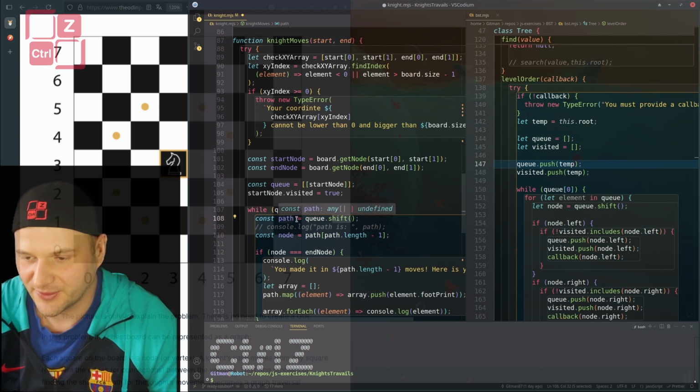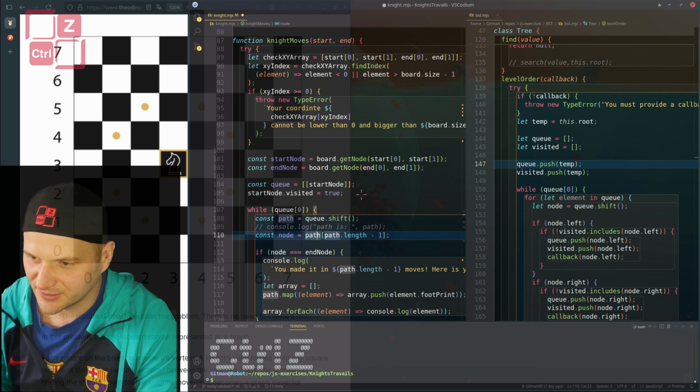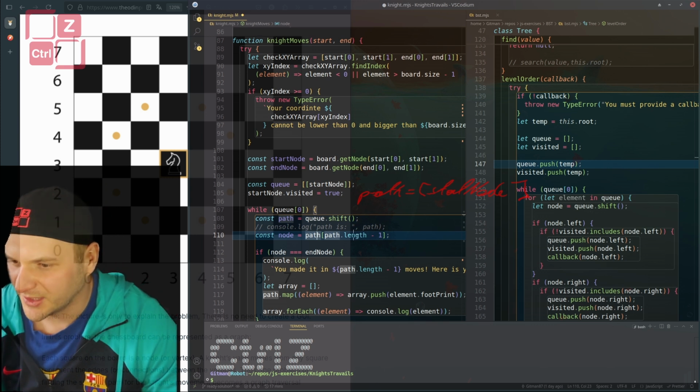And we put it in a path. The path looks like this. The path contains only the start node, yes?